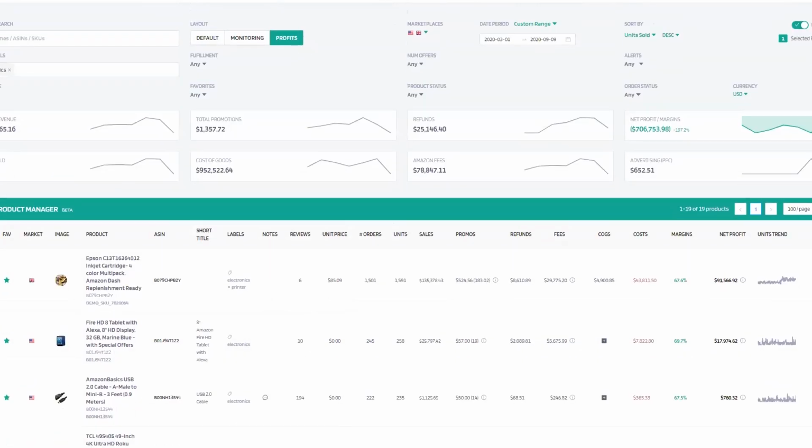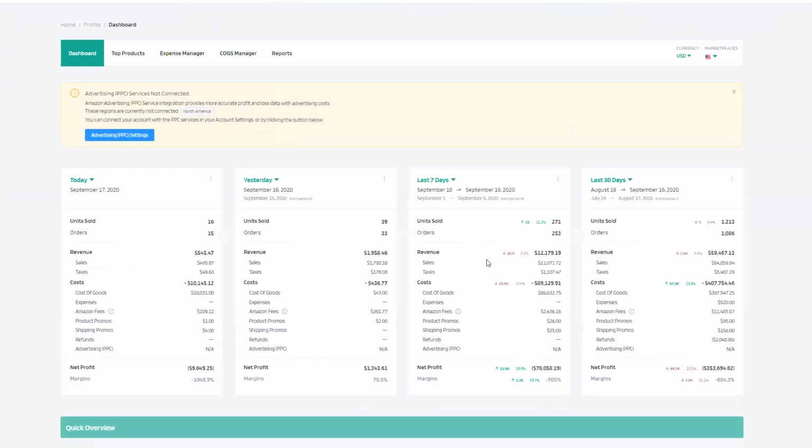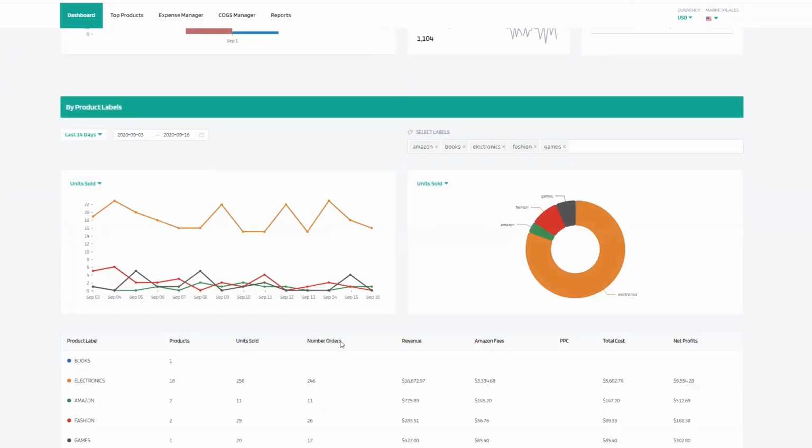So when you come back to the profits dashboard, and you have a bunch of different categories, I can come in and see exactly, based on categories, how those products that I tied together are doing, right? So it gives you a cool way to visualize by products or by your own labels, whatever you want to group together. I think there's a lot of value here, since it's hard to get this information, right?